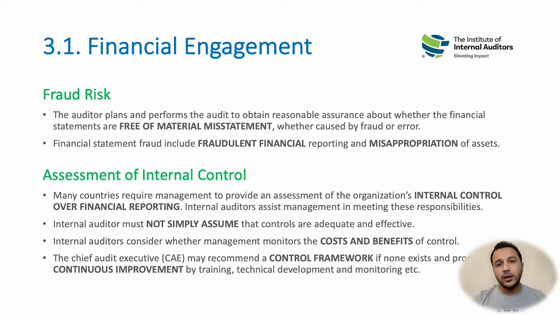One thing I would like to add here: if you have gone through the ACFE, Association of Certified Fraud Examiners report, they have an annual report in which they tell us about the types of corporate fraud that are happening. One of the key areas they highlighted, mostly at the top of the types of fraud, is misappropriation of assets or misrepresentation of the financial statements. The people at the junior bottom of the company or mid-level generally go for misappropriation of assets because they have more access to the assets, but their value is relatively less.